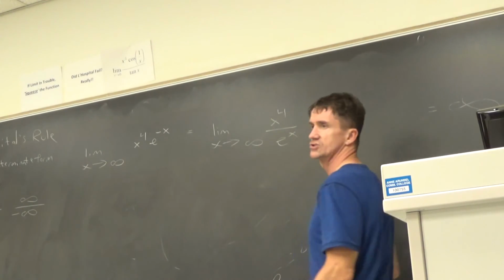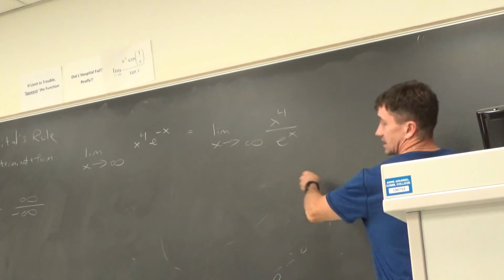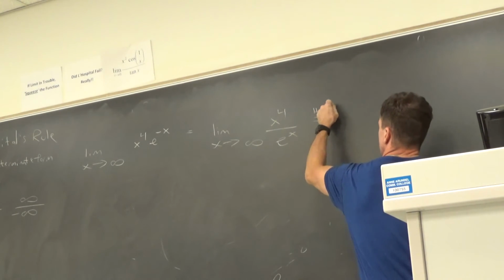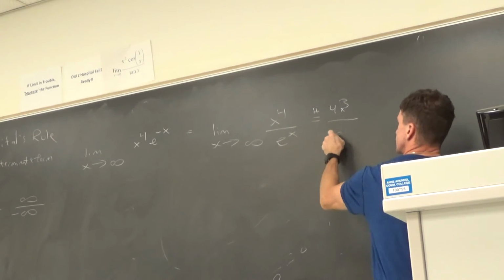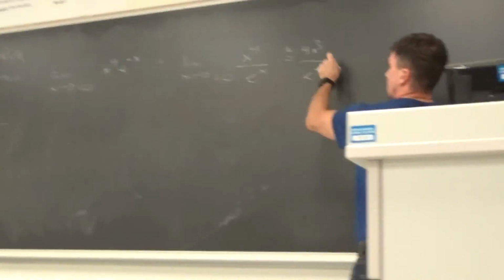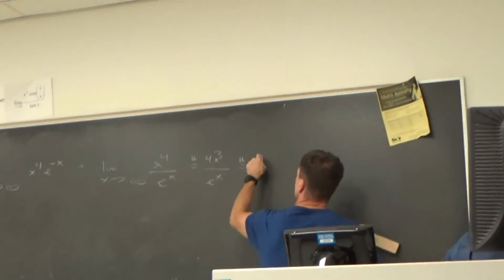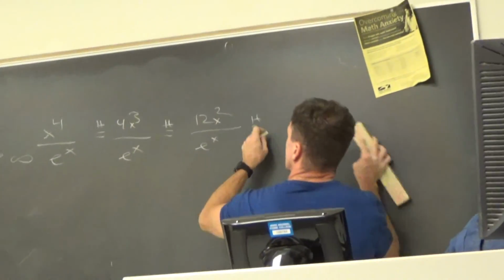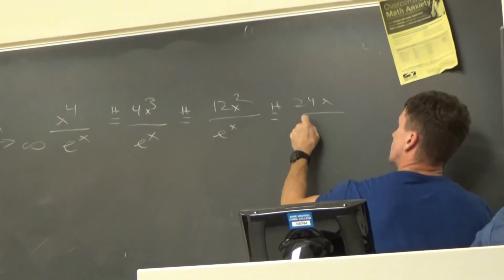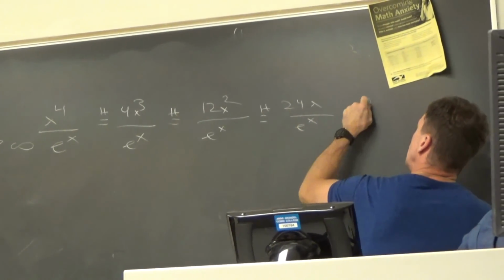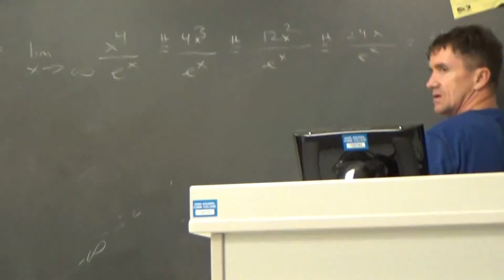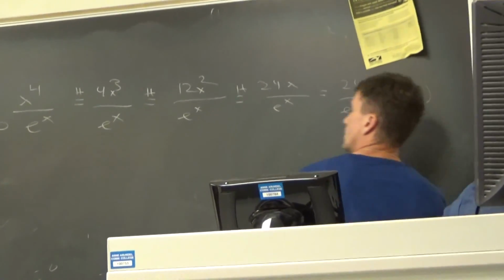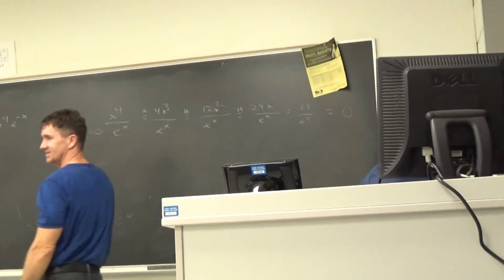But I'll crunch through all of L'Hopital, okay? It's going to take me about 4 steps, though, because what's the derivative of x to the 4th? 4x cubed. I still have variables. So e to the x, e to the x. Do it again, I get what? Still have variables. 24x. Finally, I get 24 over e to the x. What's 24 over an infinitely large number? 0. You wouldn't have to show all that work.